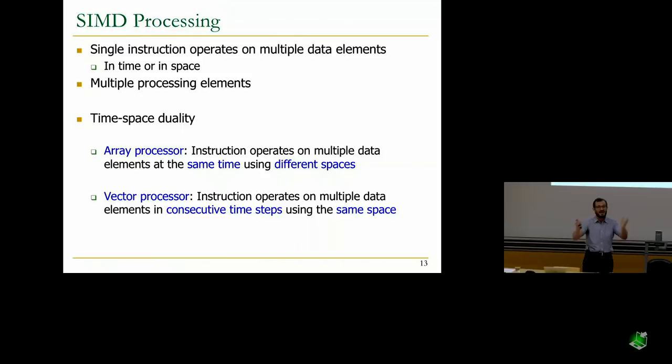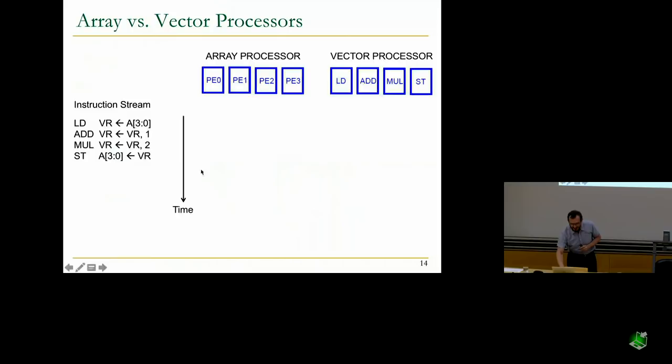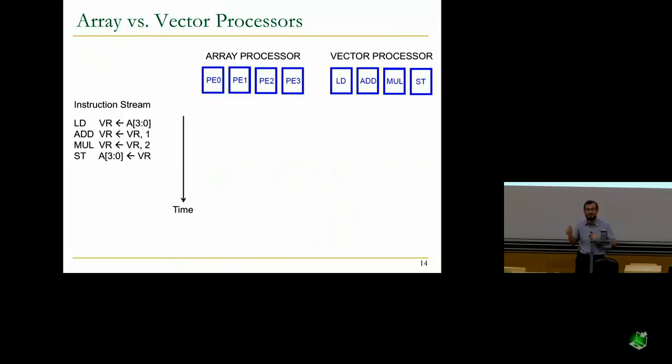Now, let me demonstrate this pictorially. Let's take a look at a program. What we're doing right now is a load instruction, loading four different elements from array A into a vector register that happens to be able to house four different elements. So we're not scalar anymore. We're not loading a single value element. We're loading four different elements of A and putting them into a vector register specified in the ISA, and that can house four elements at the same time. That's the concept, basically. In this case, I picked four. That's our vector length in this case, but it could be anything. As we will see later on, we're going to look at vector lengths of 64.